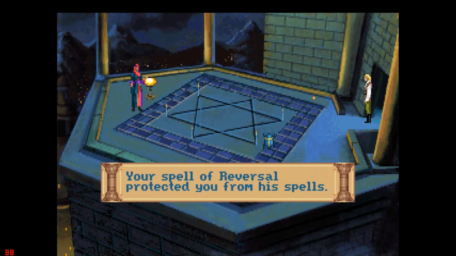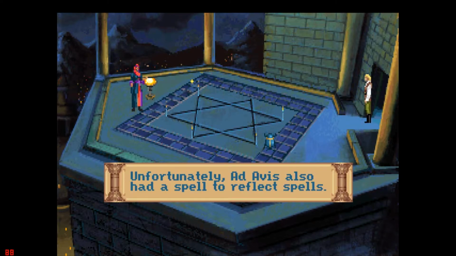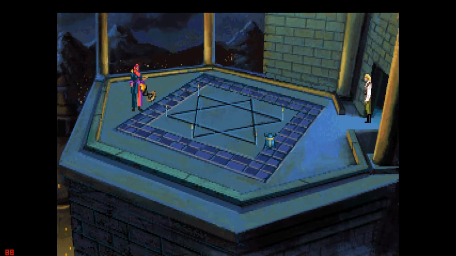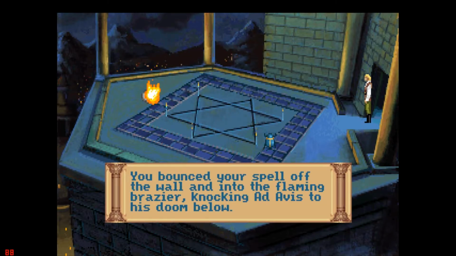Your spell of reversal protected you from his spells. Unfortunately, Atavis also had a spell to reflect spells. No! No, Master, help me! You bounced your spell off the wall and into the flaming brazier, knocking Atavis to his doom below.